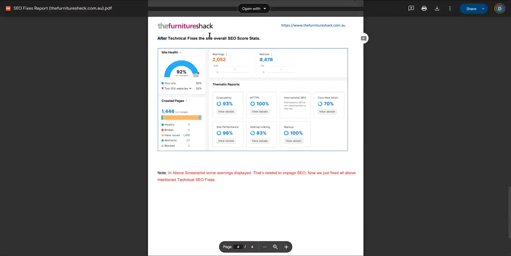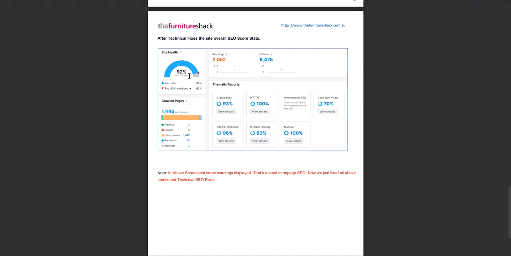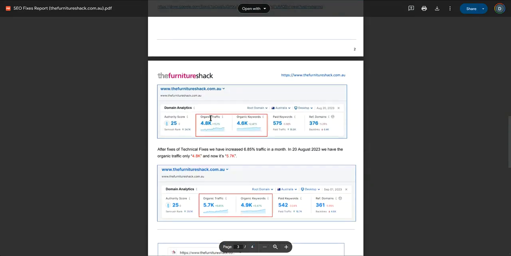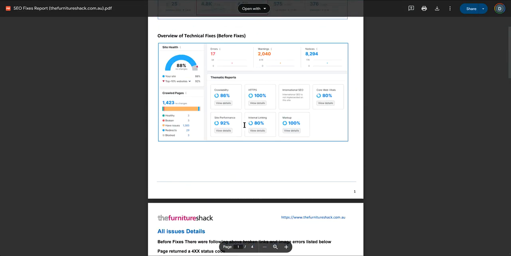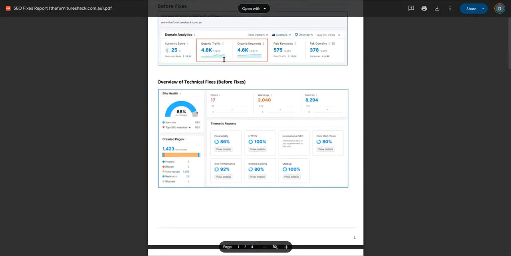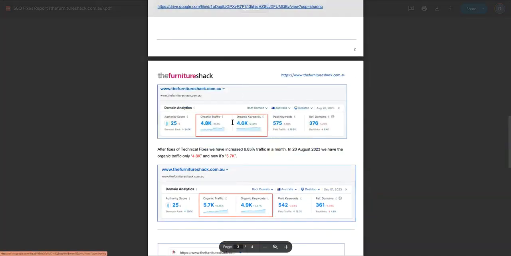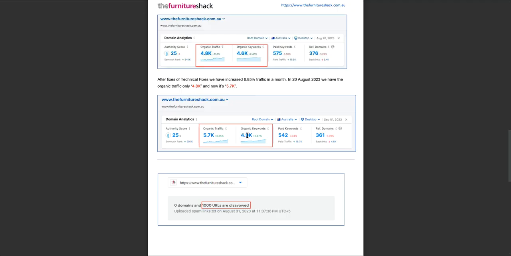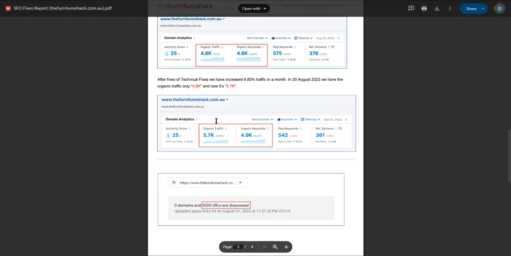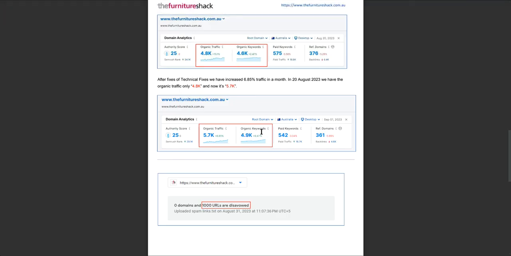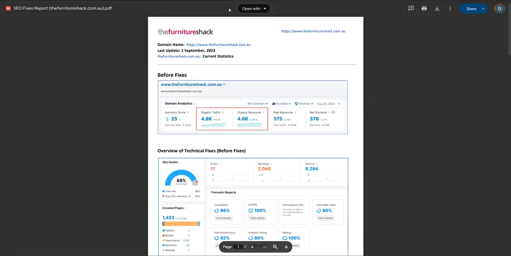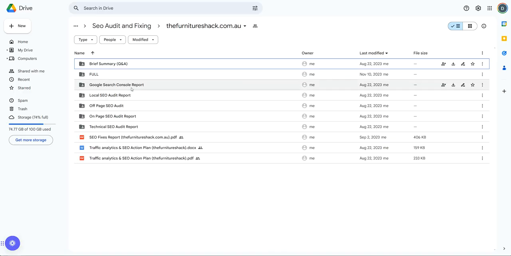Now, after the technical fixes, as you can see, it rose to 92%. And also the traffic, you can see 4.8K, 4.6K, 4.8K and 6K to 5.7K to 4.9K. So it also increased 6% here and 4% there. And this way the SEO was properly fixed.